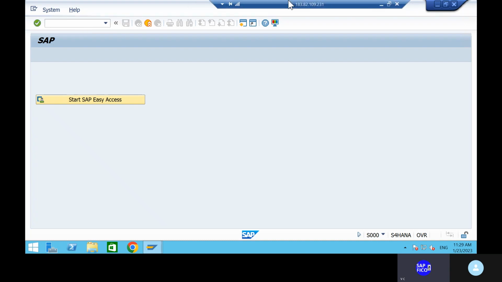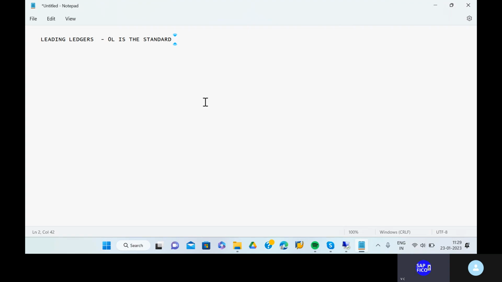Go to that notepad. So 0L is the standard ledger, first of all. In the SAP S4 HANA system, it is the standard ledger.